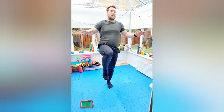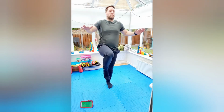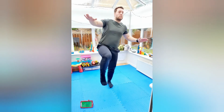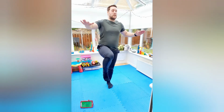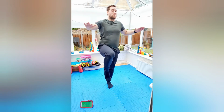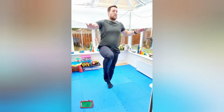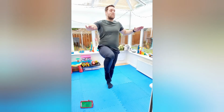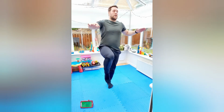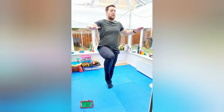And what this exercise is really good for is helping improve the brain signals. So signals from your brain to your muscles, when you close your eyes, it makes them stronger. So this is good for your coordination and reaction time when you're playing sports like basketball, football, badminton, all these different things, dancing even. Keep balancing. If a teacher falls, please don't laugh. Keep going, well done. Very good.